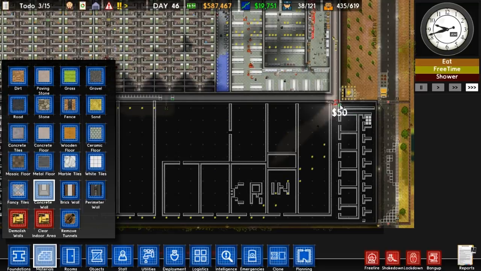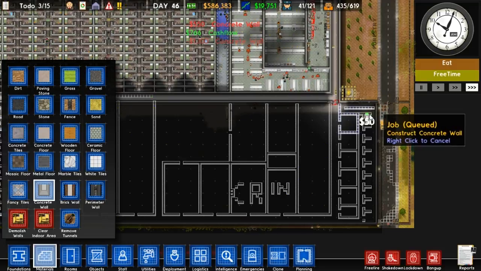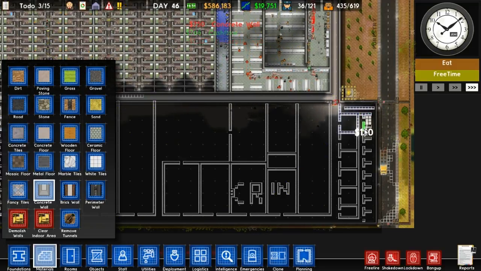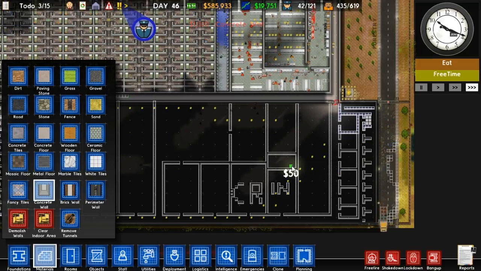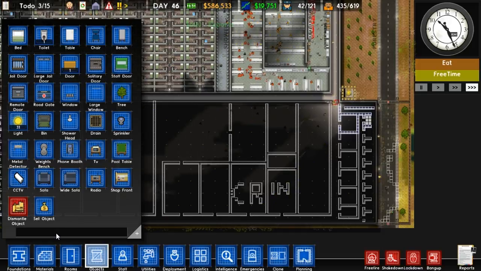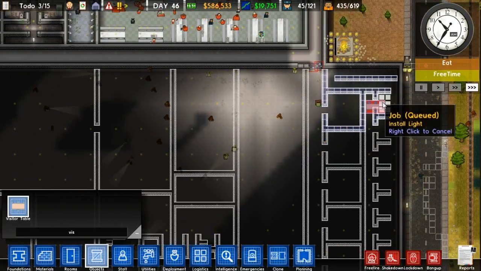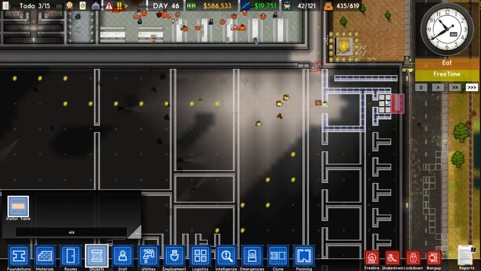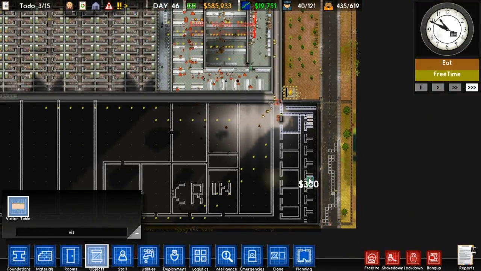I can set some of these walls to be built as well. And then we'll do one parole room for them and then clone it off. We'll do that. And then we'll clone the visiting as well. I can put the visitors, where is it? Visitor table. Put a visitor table in here. Like that. And like that. And that way, that's going to be getting done.